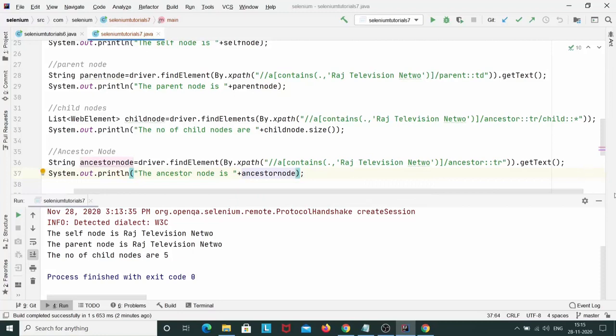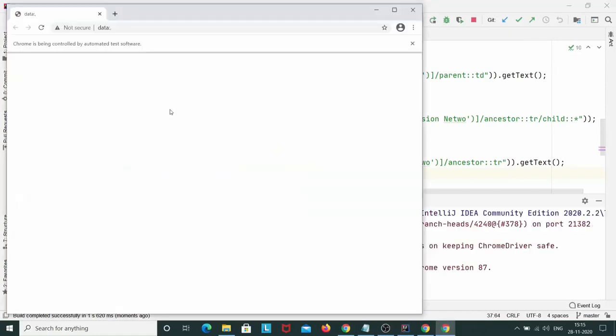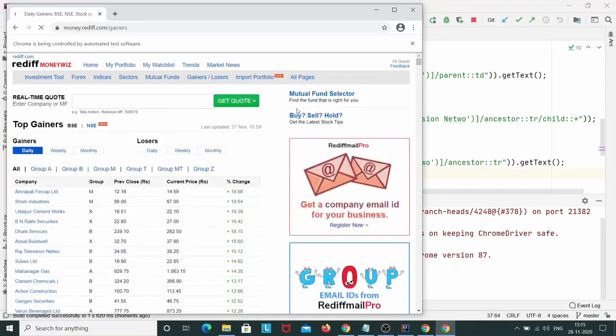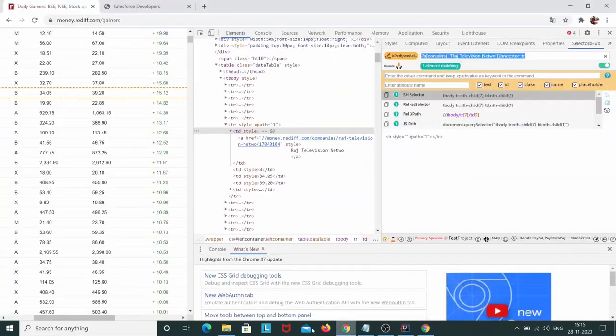Let's run this command. My Chrome browser is launched, it's navigated, it's maximized, and it's closed. Here you can see the ancestor node is Raj Television Network B. Now when you're traversing the ancestor, that is the tr tag, under the tr tag we have the different td tags, and then the tr tag closes.